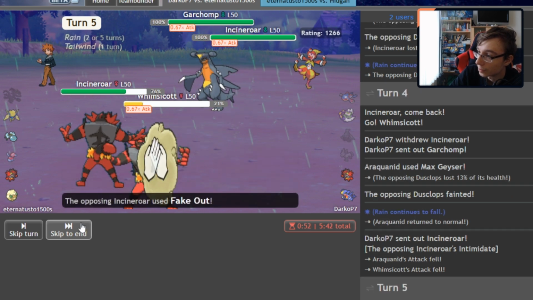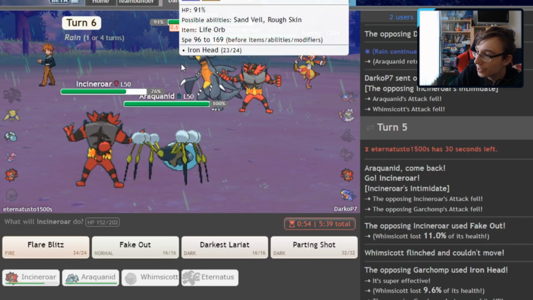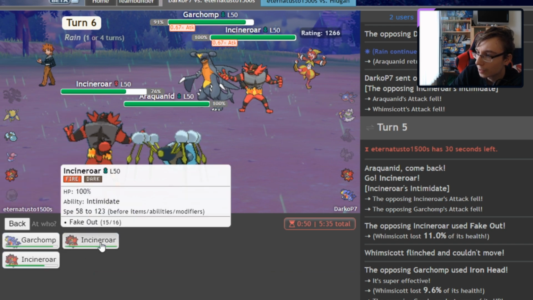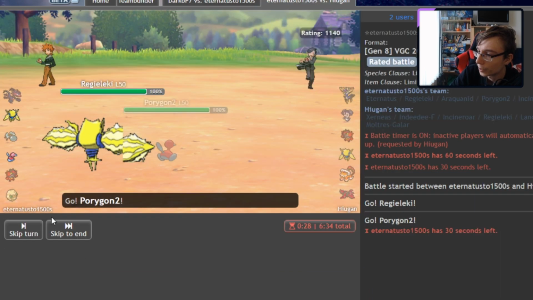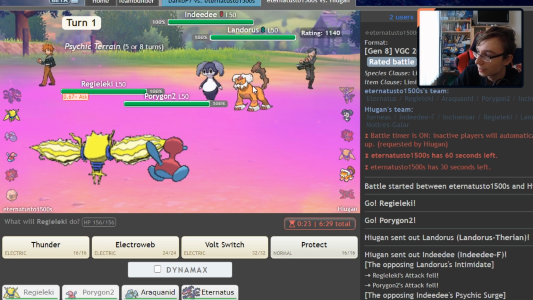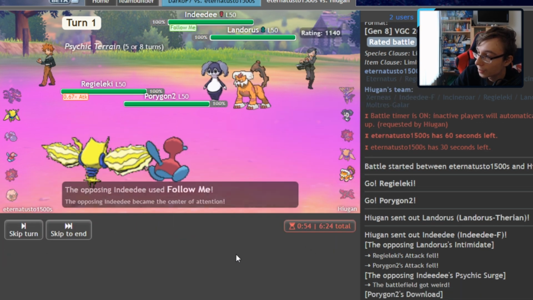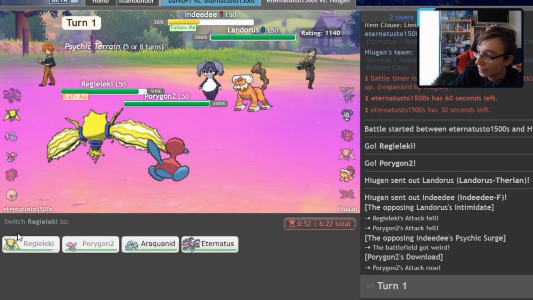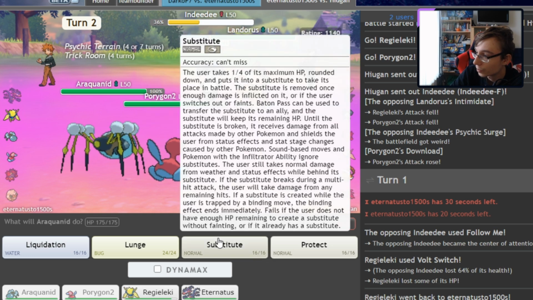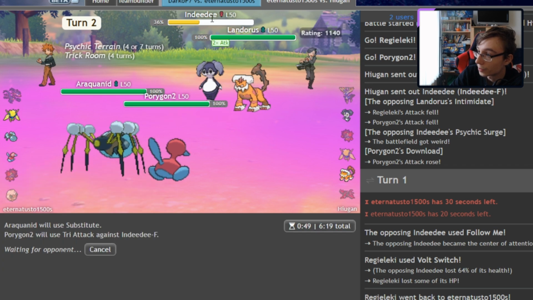Might be Swords Dance here. Something. Iron Head? What? Excuse me? Right, Liquidation definitely kills Incineroar here, even after Burning Shot. And the opponent tries to just murder me with Landorus, I guess. Oh, that's going to be a Swords Dance, isn't it? I know Landorus is good enough, yeah, it's going to be a Swords Dance. I'm going to Substitute though, because that's 100% safe.